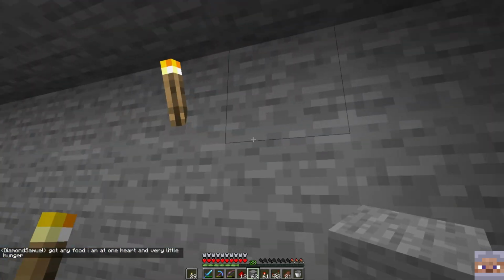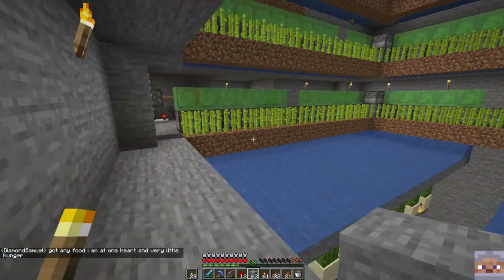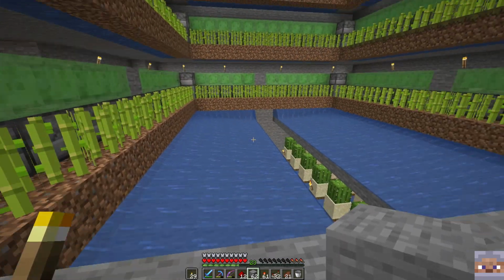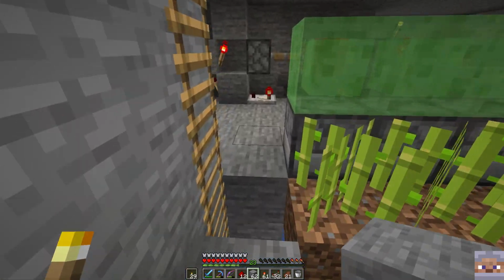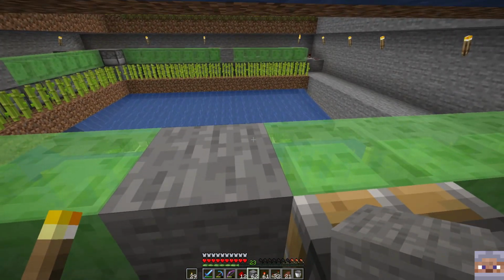Yeah, Samuel, there's some chicken in a box somewhere. Okay. Yeah, sorry. Diamond Samuel's online. He's wanting some food. Apparently I'm like, you know, I'm the food pantry of the server. Okay, so there you go.